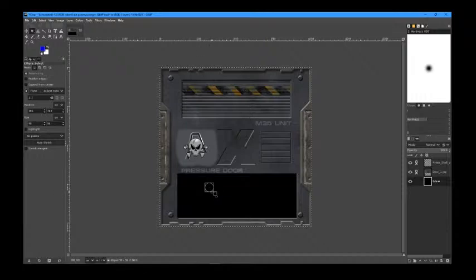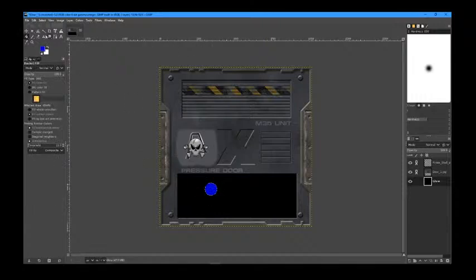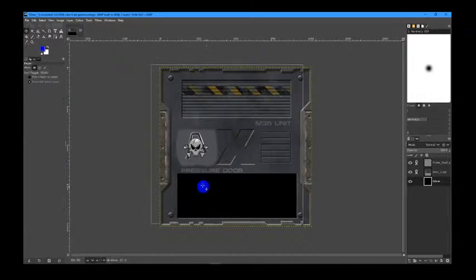Hold shift and fill with blue. Oh, look at that. There you go. That's the whole image, not what I want. Undo.